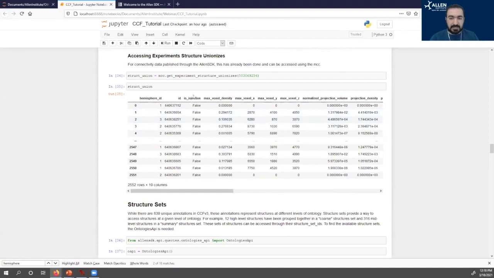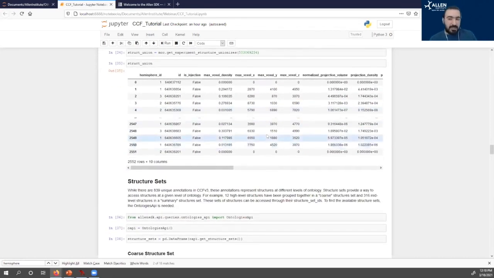It also has this Boolean column, is injection. So this specifies whether that particular record corresponds to an injection voxel. And so you can separate your injection voxels from your non-injection voxels using that column as well.